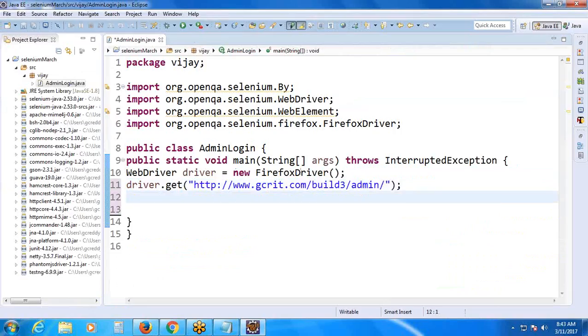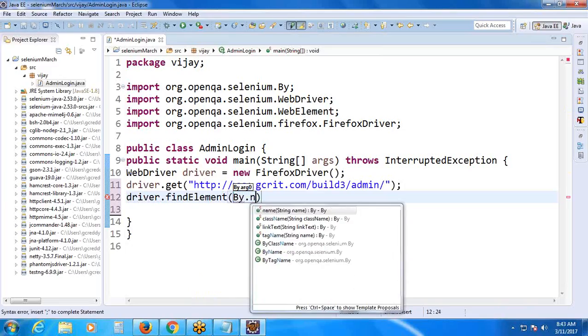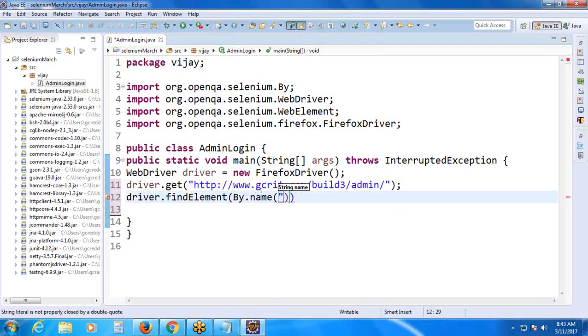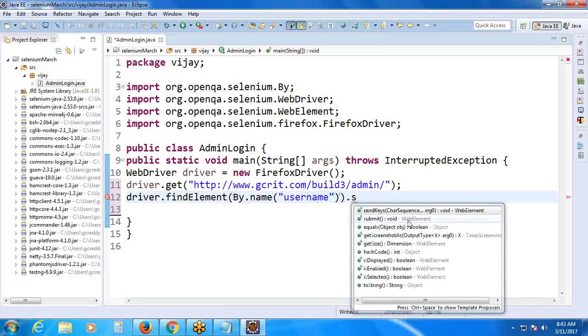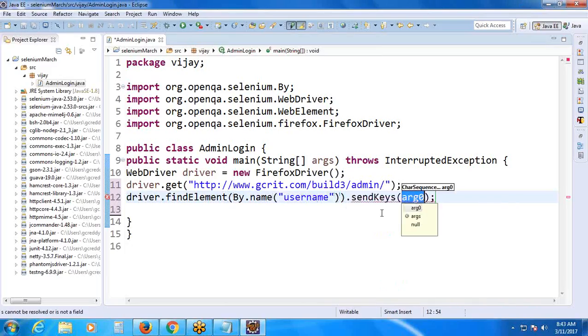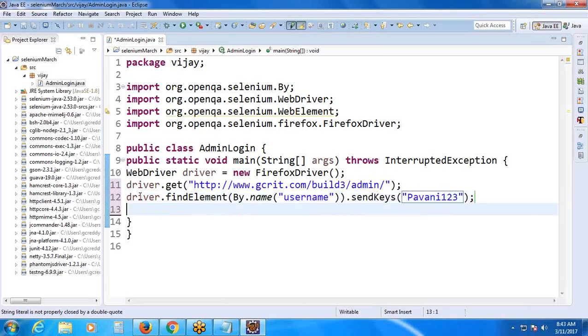Okay. Now come, driver dot findElement By dot, type n, select name locator, value small letters username, dot sendKeys. Suppose Pavani 123.